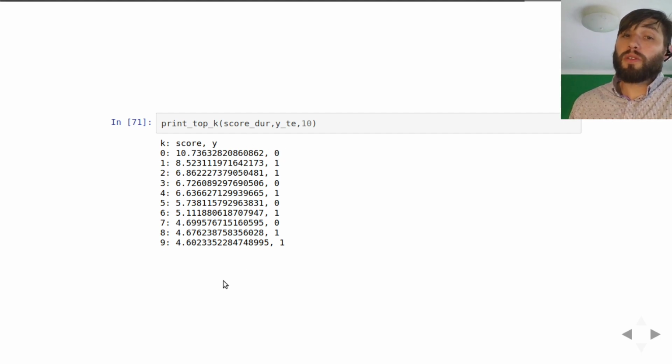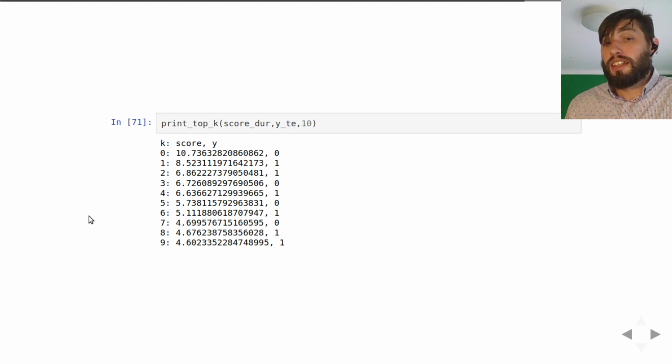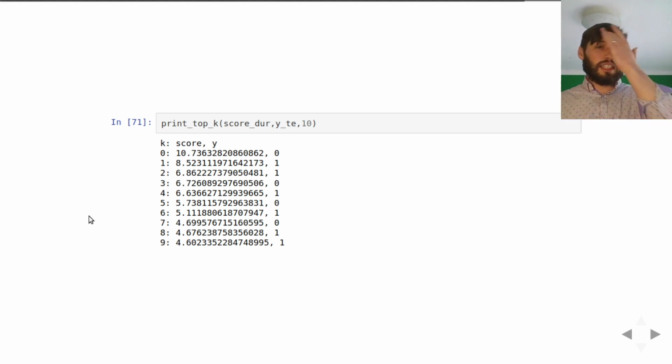But ordering these, we do have a pretty high proportion of 1s in this top 10. We have 1, 2, 3, 4, 5, 6. So 6 out of 10 isn't too bad. That's 60%. And if you consider how many zeros are in this data set, this is actually quite good because the number of zeros in the data set is on the order of, I think it's a factor of like 10 to 1.